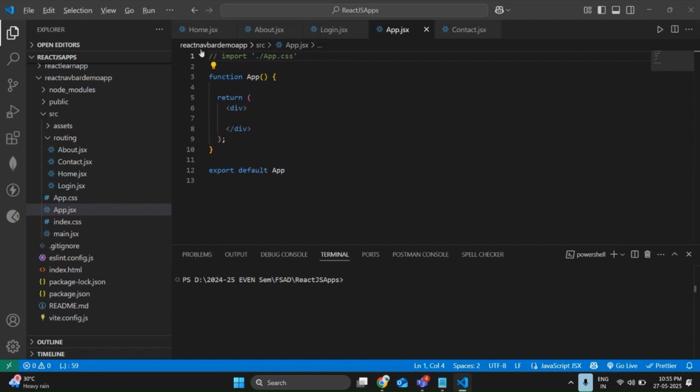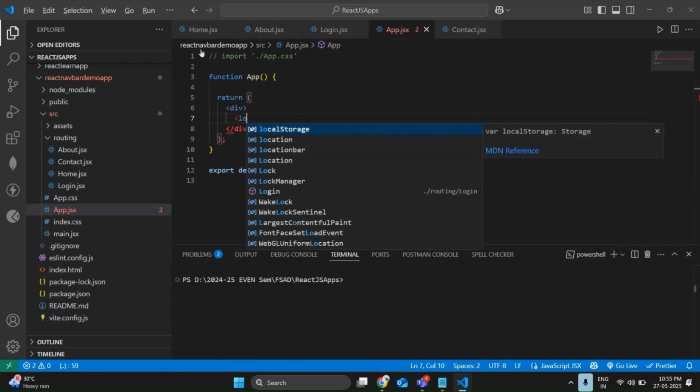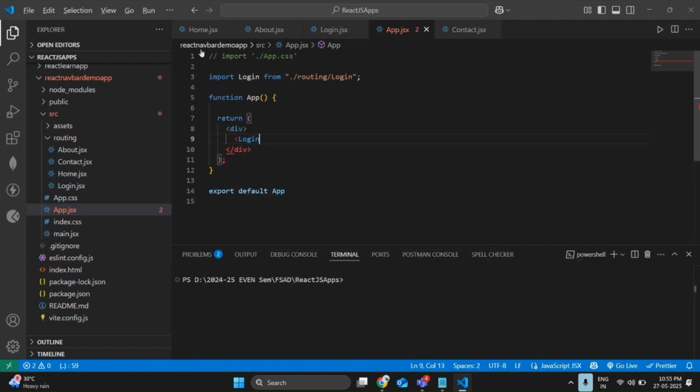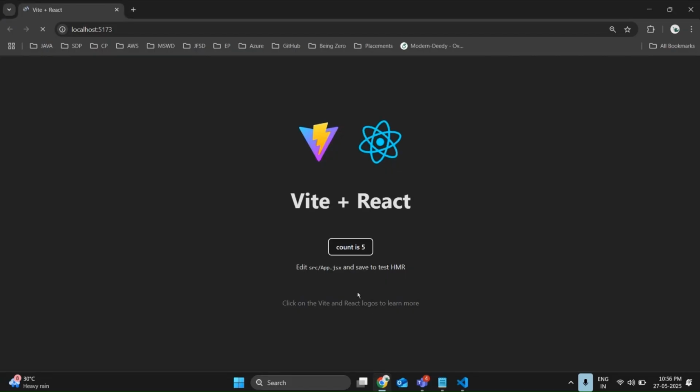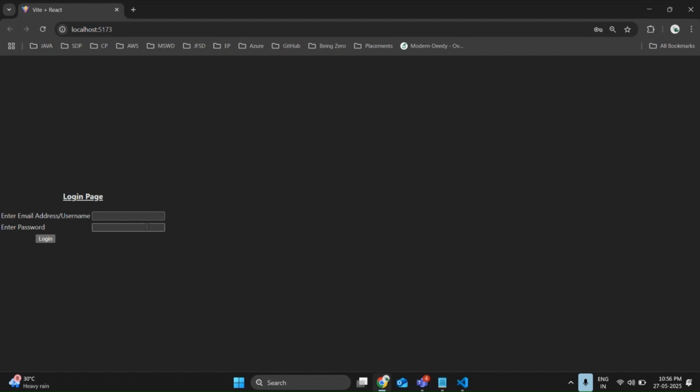So let me include login.jsx here. We'll try to see what is happening directly. cd React Navbar app, npm from there. Okay, fine.